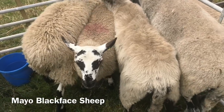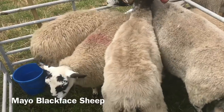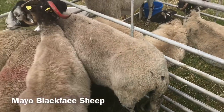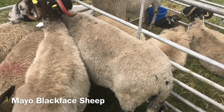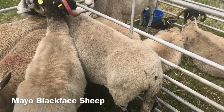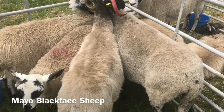Right. Nice. So what would you be able to create from that then? Anything. Socks, rug, hat, jumper, anything. A sheep this big, you could probably get a sweater and a few hats. Really? Definitely. What do you do with the wool? Do you just sell it? No, we sell it to a guy in Donegal, Marley Wools. Marley Wools, yeah.